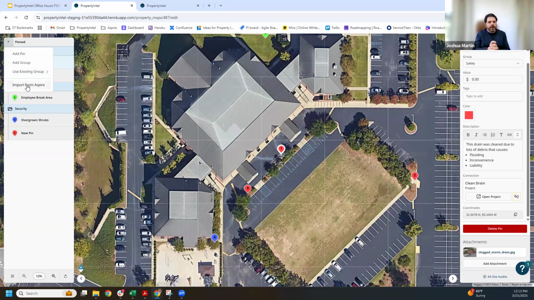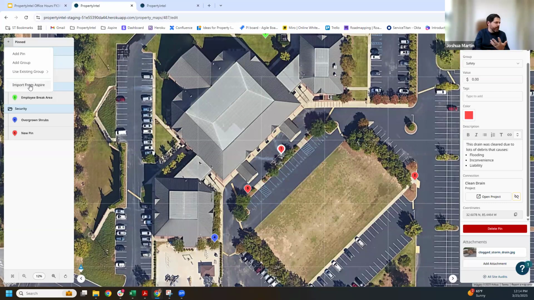And so with this, we're able to use an integration with Aspire to get the information related to any site audit that you've done in Aspire, and then we can essentially auto-populate that information onto a reference map, so we can show all the pins around in a map view. So it kind of fills in a little bit of a gap that Aspire has with site audits, and being able to have this kind of map driven view related to site audits. You can also use it to start to gather information across multiple site audits from Aspire. So if you wanted one map to show all the site audits that were happening and to share that out to a customer, you can do that.